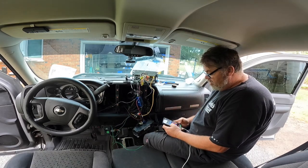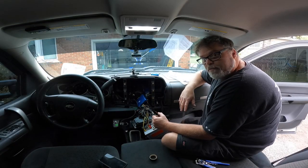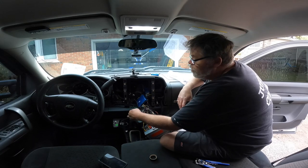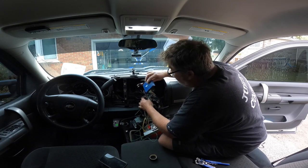Let's find out if we can figure this out together. Hold on, I'll be back. Okay, so I sat back. Purple with white stripe is your interrupt for your reverse camera. So what we have to find now is the actual reverse signal from the truck.